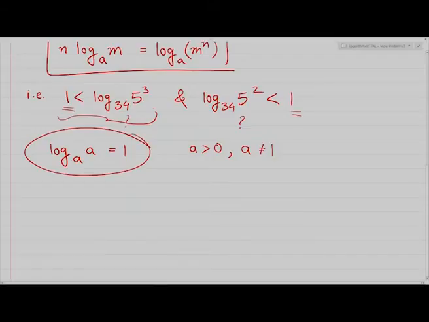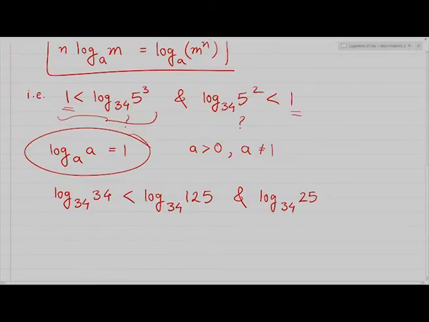So what we are saying then is, is log to the base 34 of 34 less than log to the base 34 of 5 cube? What is 5 cube? It is 125. And I am asking a similar question here: is log to the base 34 of 25 less than log to the base 34 of 34? Okay. Now what do you say about this?